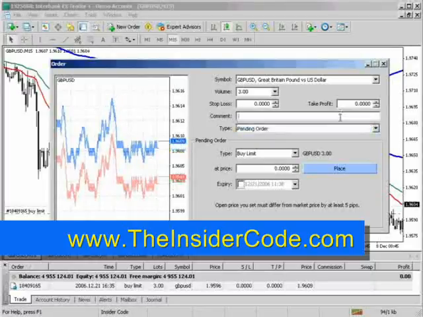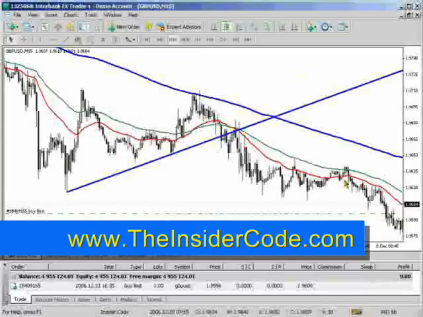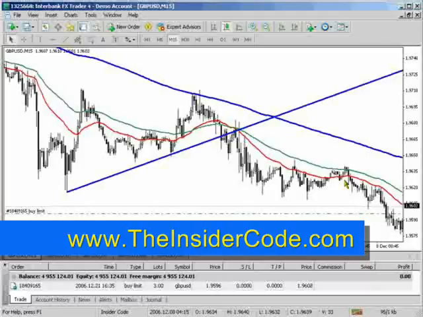In fact, the other handy feature is you can type in a comment. So I can type in comments here, trend down, trading breakout. There we go. And then you can set your place, and that comment will be on the trade so you can remind yourself. Very handy feature, very easy to use, especially if you're just beginning in the market. There are some very handy tools with Interbank FX.